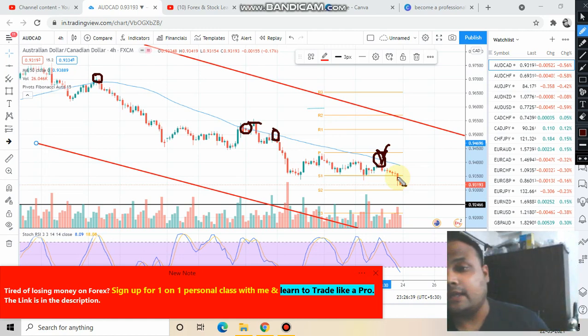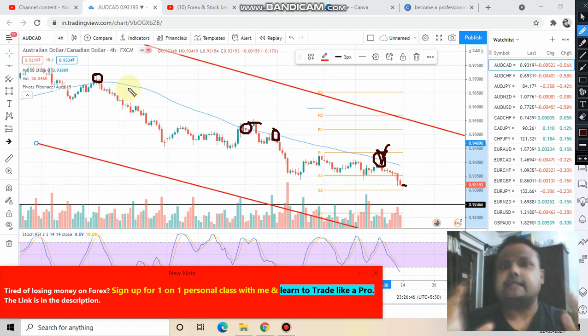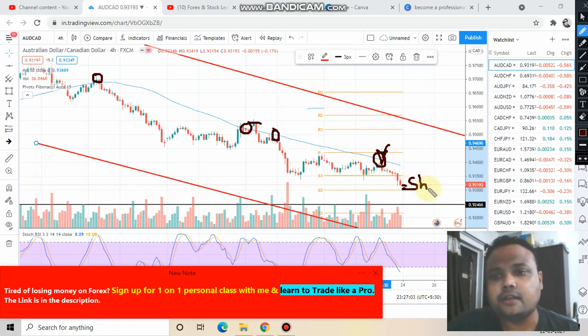And if you're looking for a fresh opportunity, then you'll have to wait for some time, because I have already told you that the market is in a downtrend and it is getting resistance from the 50 moving average. So one thing is very clear to us, that the best trading opportunity will be near the 50 moving average. And right now you can see that the market is trading far away from the 50 moving average. So if you go ahead and short the market right here, your risk to reward ratio does not match. So this is not the ideal position to short the market right now.